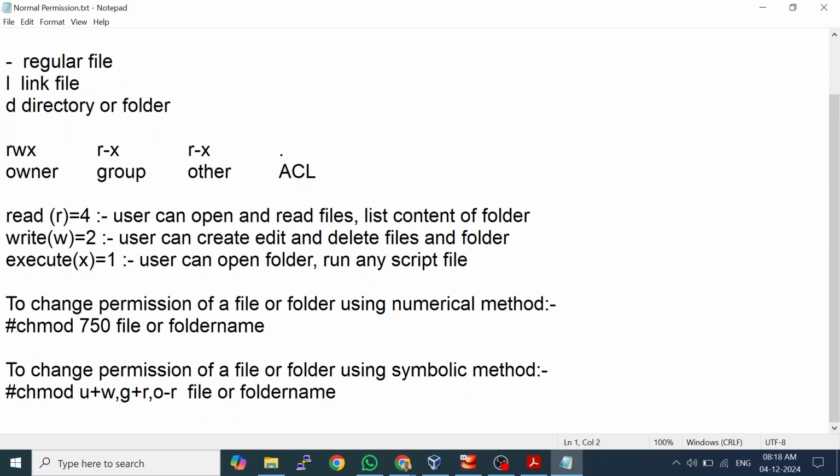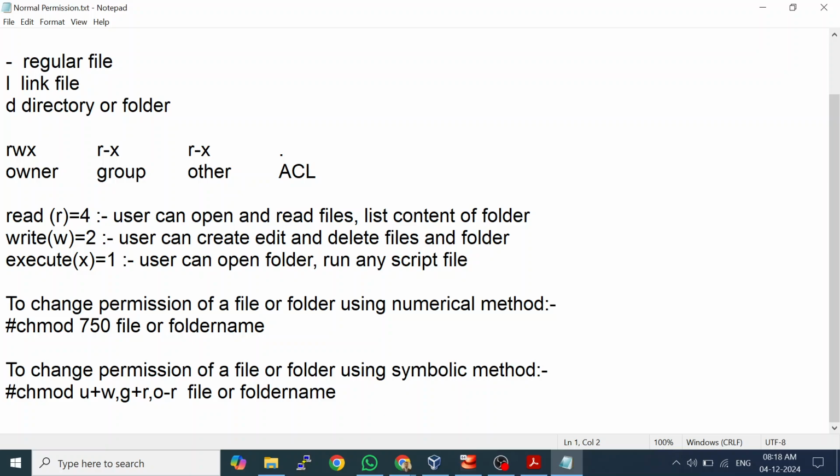For that, you will use plus and whatever permission you want to give. Minus means remove. Okay, to remove the permission, we will use minus. That's why you have seen on that day u plus x, I have given execute permission to owner.